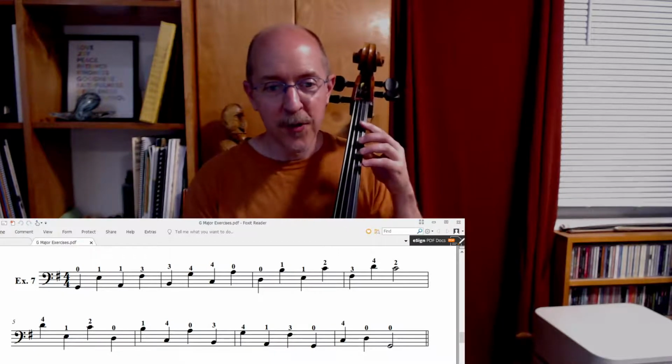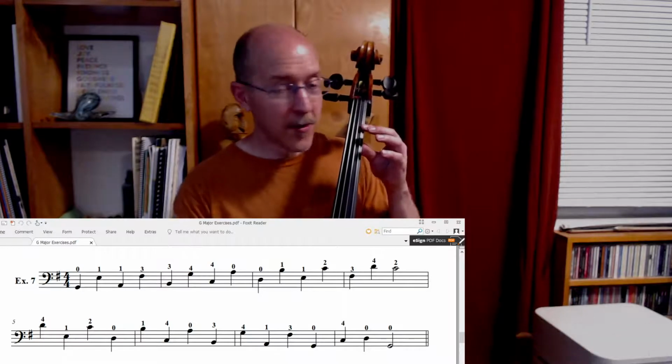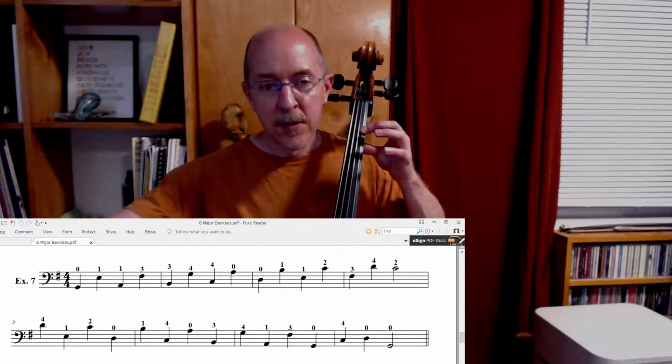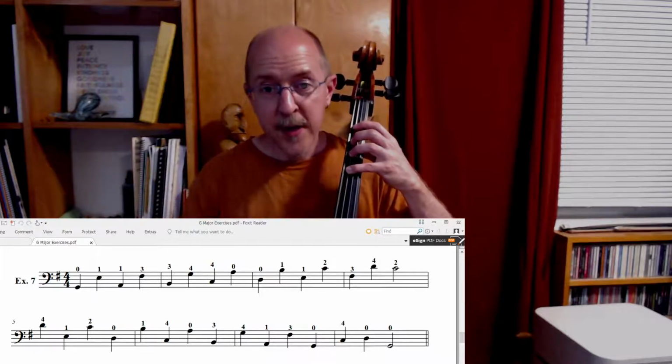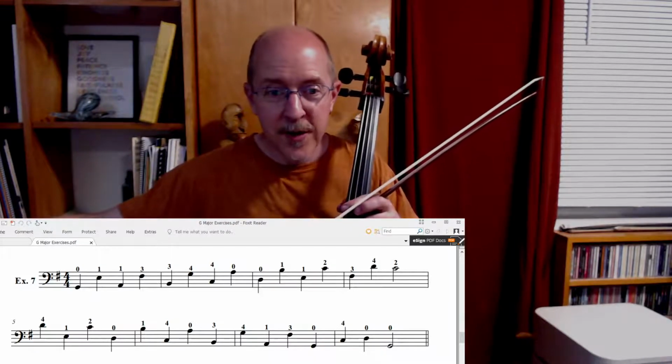In other words, when we go, for example, from a first finger on the A to all the way to fourth finger on the G. So we have to cross our D string. Let me show that a little bit. So, let's hold my cello up. I have to get all the way there from A string to G string. And then back to the A, actually.